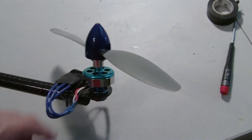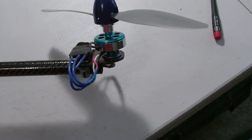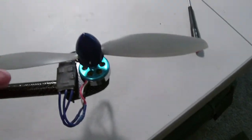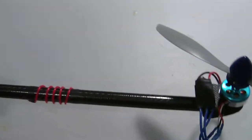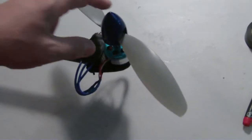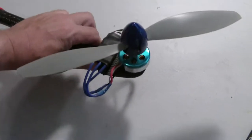These are Hobby City 750 kV outrunners, and I believe these are super simple. I think 15 or 18 amp ESCs. I'm using 11 by 4.7 slow flyer props with spinners on them. I'm not running counter rotating props. Some guys do to help counteract the torque, and you don't have to run those. You can actually just trim it out so the yaw tilts a little bit, and that'll counteract it.